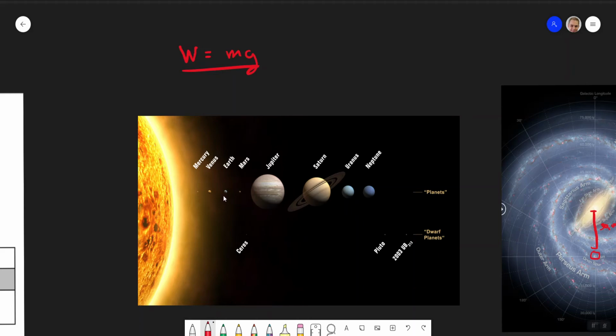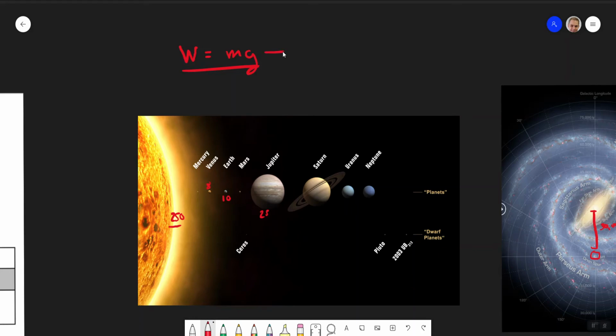So on the Earth, if you stand on the Earth, it's 10. If you stand on the surface of Jupiter, it's about 25. If you stand on the surface of the Sun for some stupid reason, it's about 250. If you stand on Venus, it's about 8. If you stand on the Moon, which you can't see, it's about 3.4. So different places. And what is different about all these things?